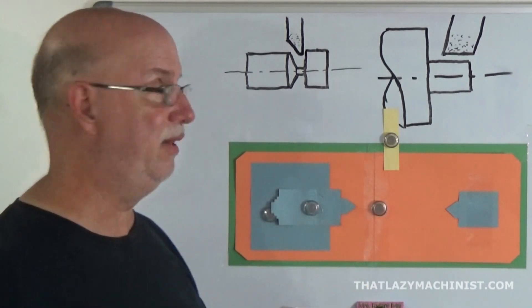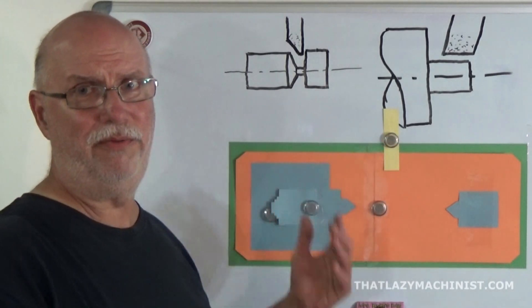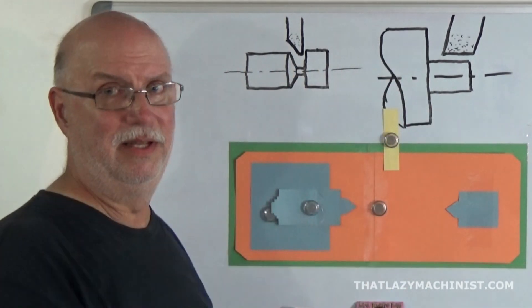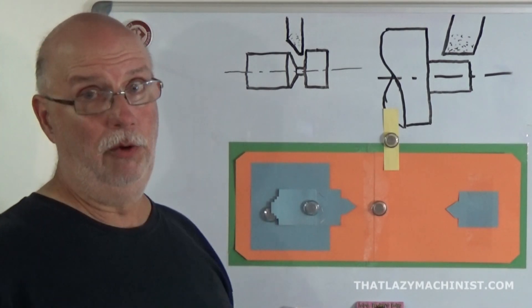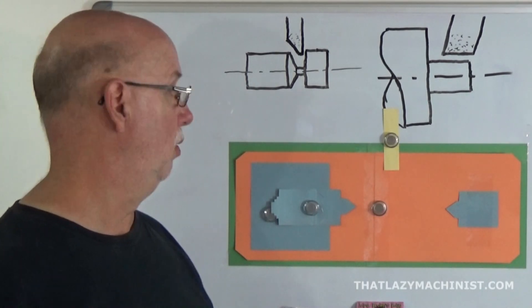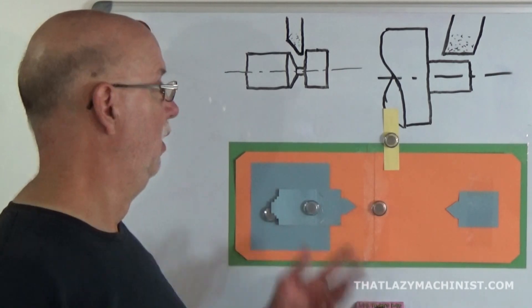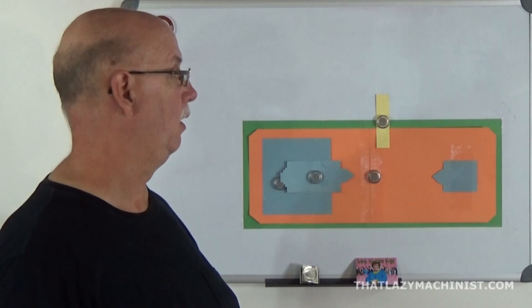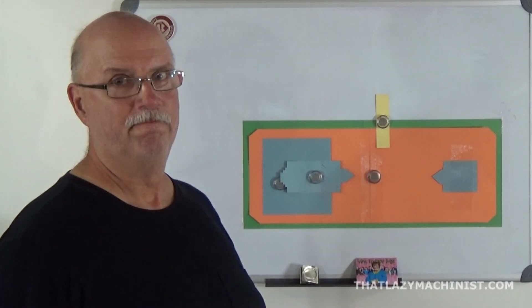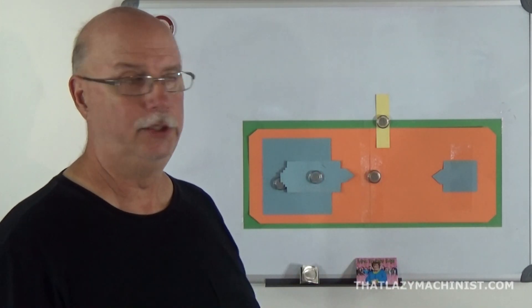We're going to take a look at that now. We have a rough idea why we would want to offset the different components of this machine. Now we should take a look at how or what we need to do to realign them. So we have five things here that can be moved, but we don't have five that can be adjusted.